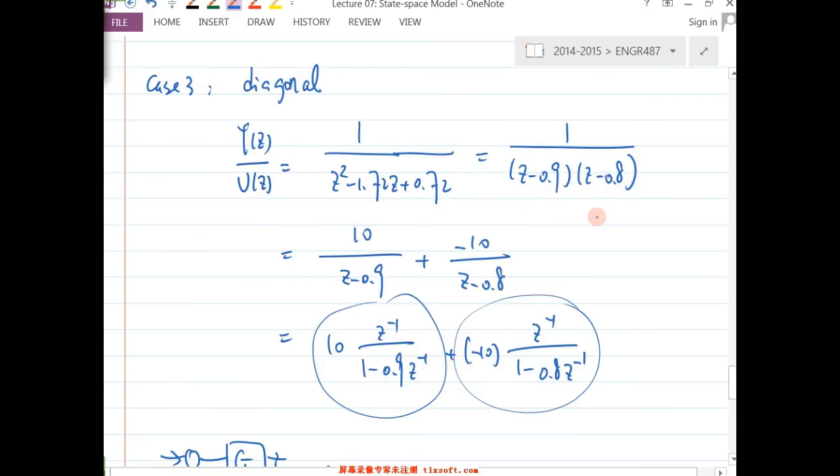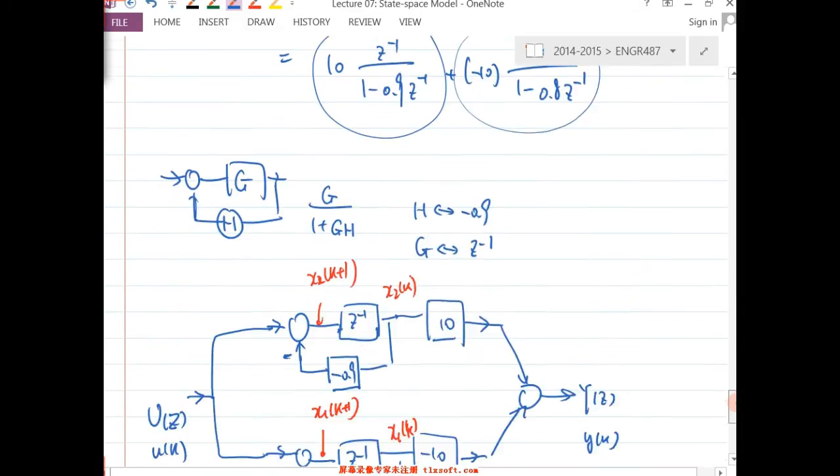As a matter of fact, as long as the system is not singular, you can diagonalize the system so that the diagonal elements of the system matrix A are all the poles of the system. In one of the lectures we're going to cover the similarity transformation: how do we transform the system matrix to whatever format we want? One particular format is this diagonal.